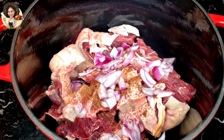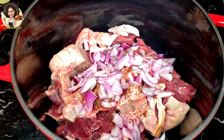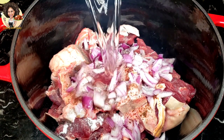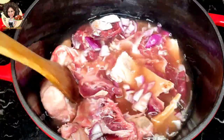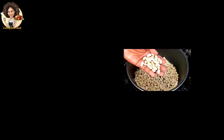Diced 1/4 onions. This recipe calls for 1 large onion, but I'll be using 1/4 onion and I'll save the rest for later. 1 teaspoon of salt. At this point, add at least 2 to 3 cups of water just because you need enough broth for cooking the Ndole. Cover the pot and let it boil till the beef is tender. I boiled this beef for like 30 to 45 minutes.